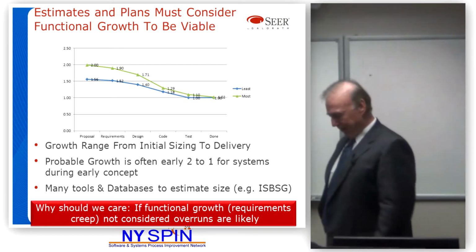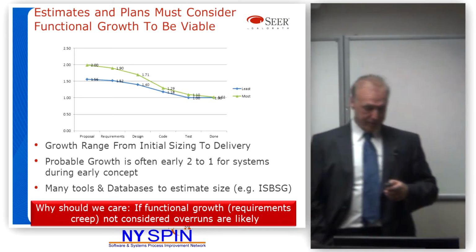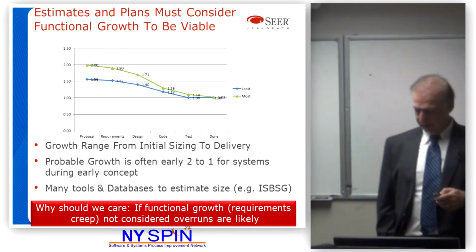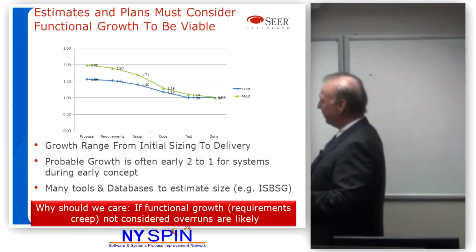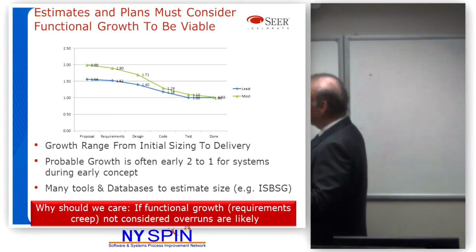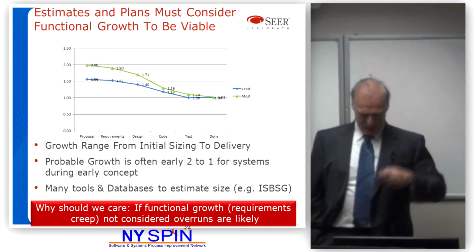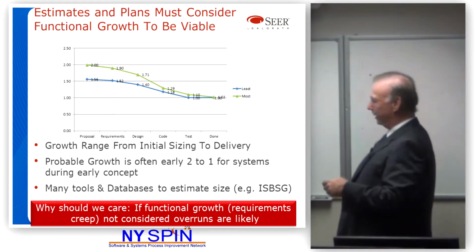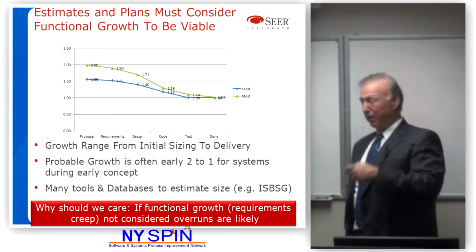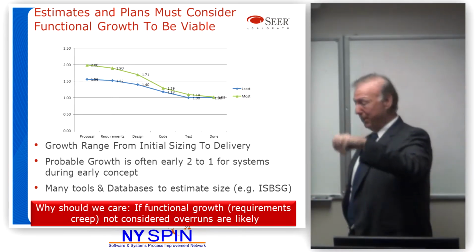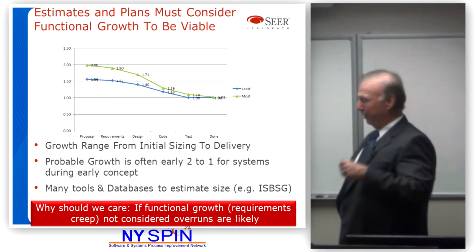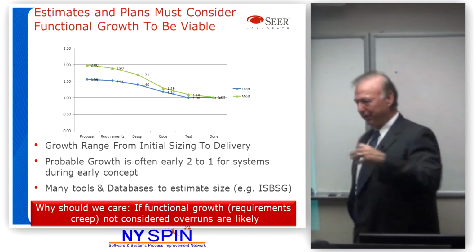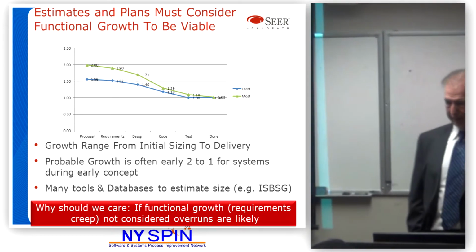Now, functionality. Some people say we know what the system is, we've got our story points or use cases or whatever, you're collecting user stories. Typically, this is out of our model, but you can have about 1.56 to 2.0 times growth from an early concept to the actual final project. So typical growth in functionality, if it's not controlled, can be almost 2 to 1 from the start time. Well, if you're going to have 2 times as much functionality, you better estimate 2 times as much work, right?